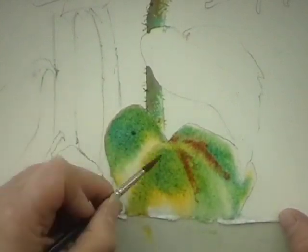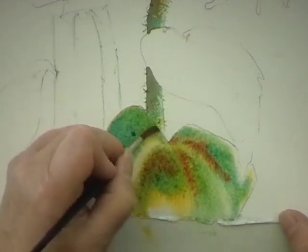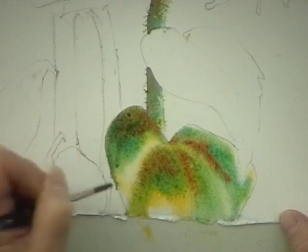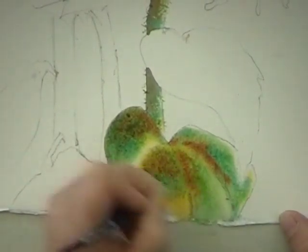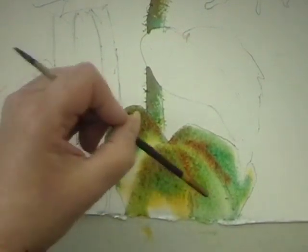So I'm going to put that color down and let that blend. Pretty fun. And see, we've got little blushes of white, yellow, green.